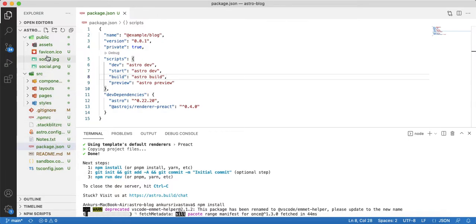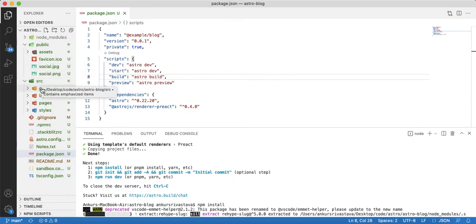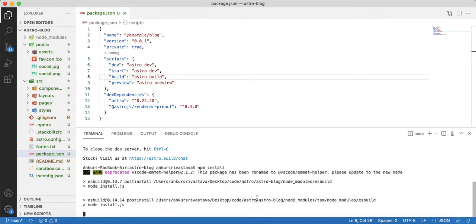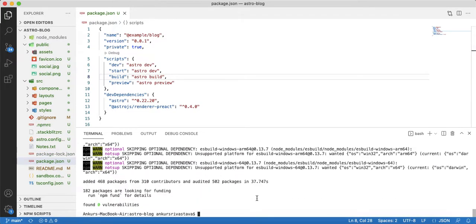And since I've selected blog, there are some pre-installed components like style sheets and layouts and stuff. So you'll see shortly how this blog renders. Basically it's a beautiful blog page, and see with Astro how easy it is to get started.